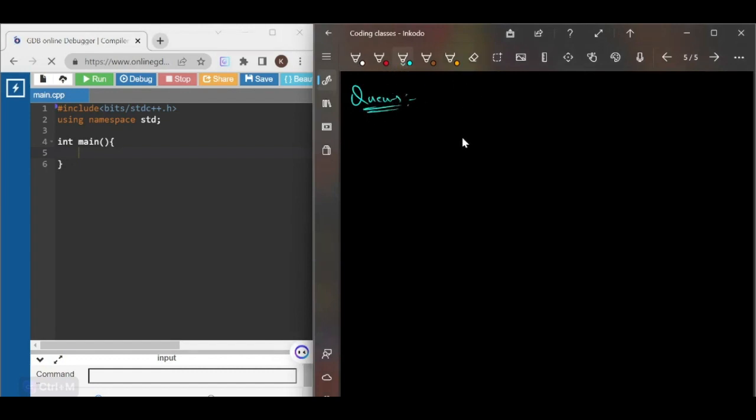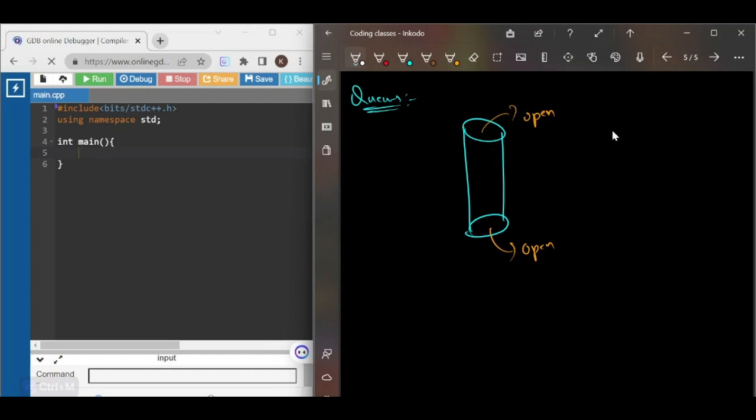So how do we represent this? We can represent this in this fashion. The only difference between a stack and a queue is, in a stack you find this end to be closed and this end to be open. But in a queue, both are open. You can access the elements even from the bottom, or we would say even from the front and even from the back. The functionality is almost the same, but you get additional access to the elements from the front side as well as the back side.